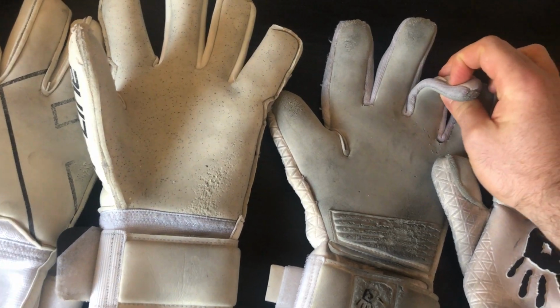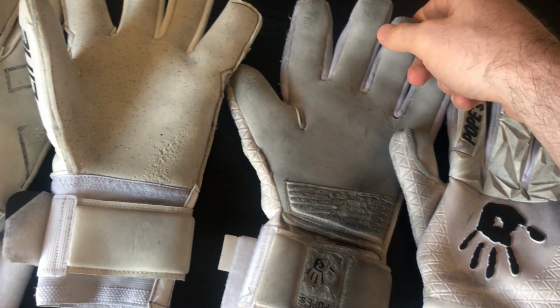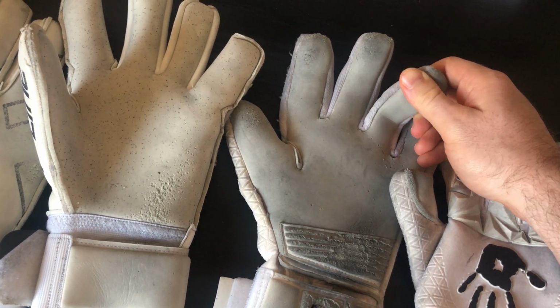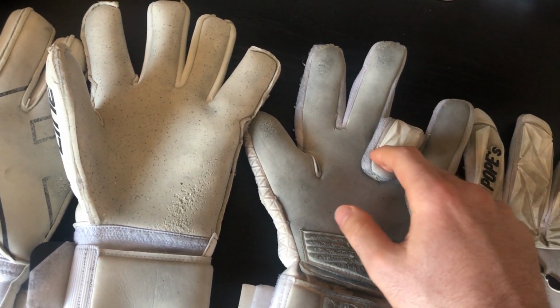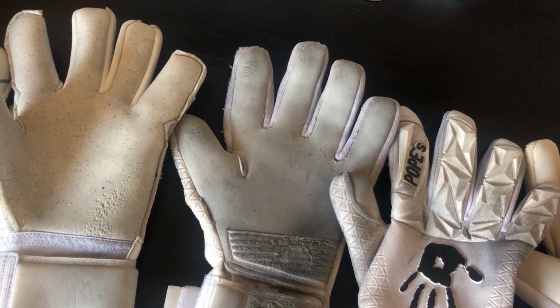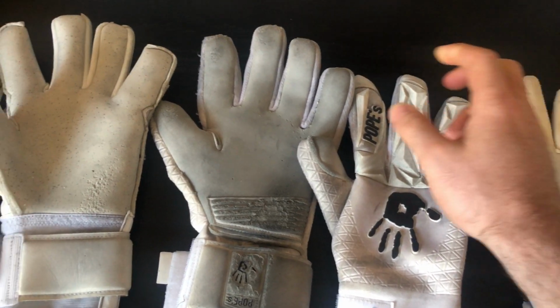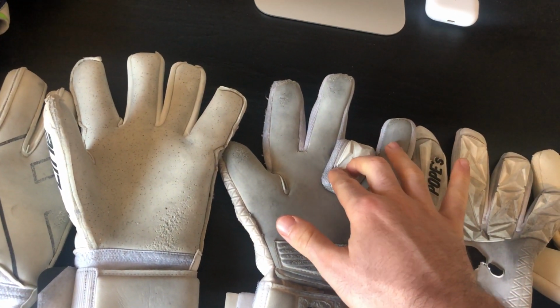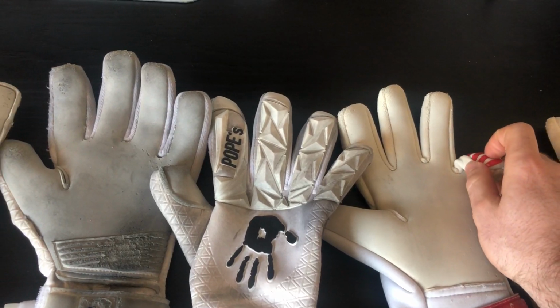But the mesh gussets, it's not the biggest deal in the world, but when I was used to these ones, I found there was an awful lot of finger twisting going on with the mesh gussets, and I'm from Ireland obviously, so the cold, you would notice a bit more with a mesh gusset rather than a latex gusset. So that was something I would like to see changed. The new model still features the mesh gusset, so I would like if they regress back to the one that they previously used.